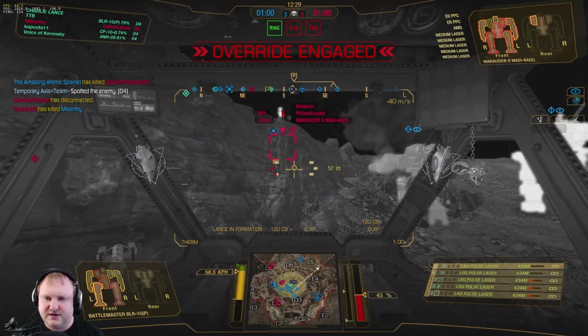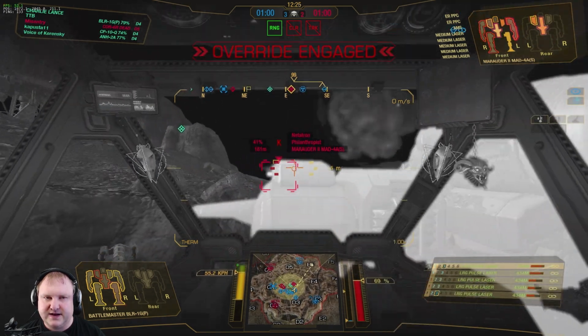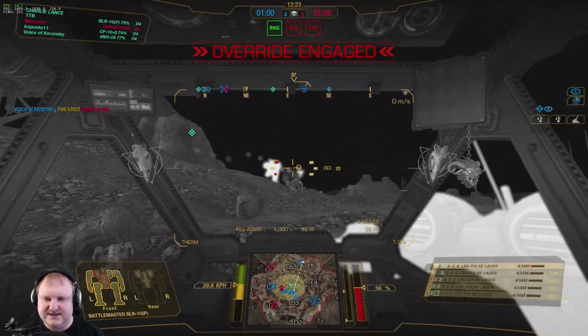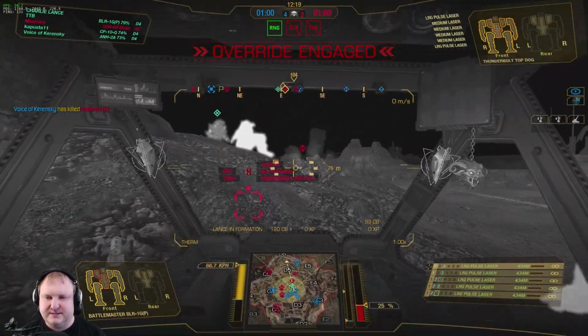I missed a shot onto the Mad Cat. I wanted to go for him before he drops down, but it's alright. Go for the top cannon here, because that's CT, and he's down. Teammate opts to stop for no reason, instead of just keeping the fight going.